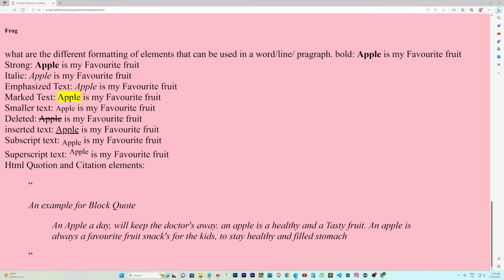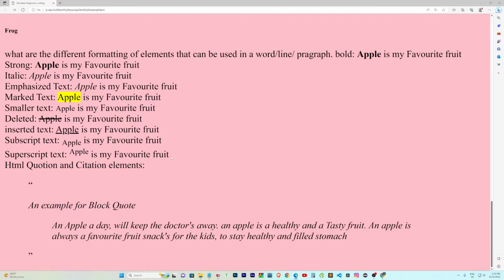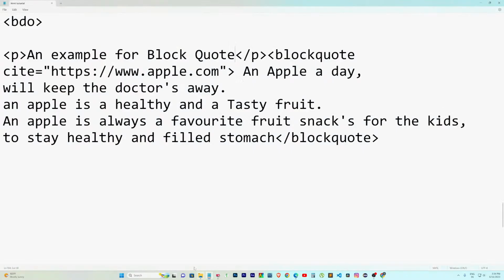But it should actually show the clickable link. I don't know why it's not showing. Let me refresh it. I don't know what happened, but if you use cite, it should actually take you to the link.